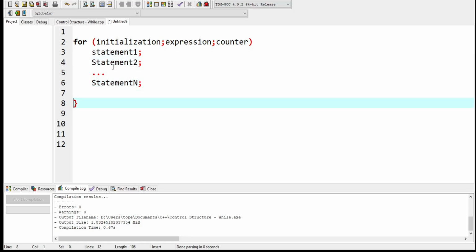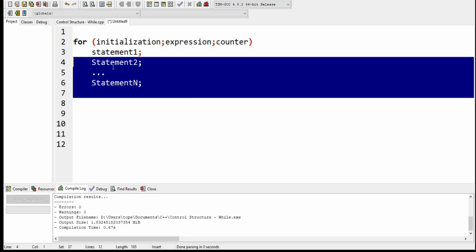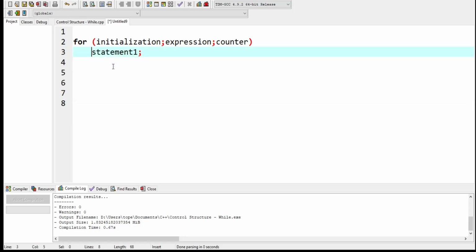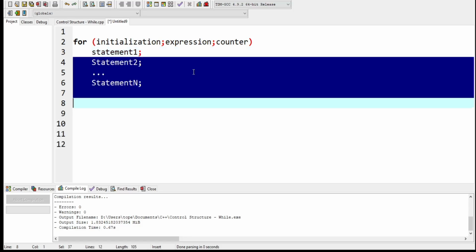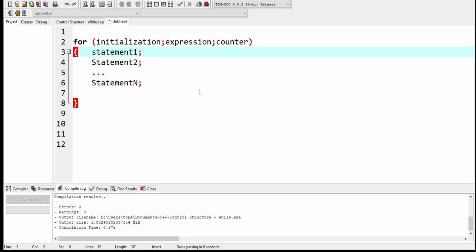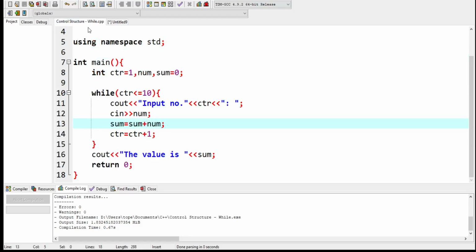If you want to execute only one statement in the for loop, there is no need to add curly braces. If you want to have multiple statements, then we need to include curly braces.